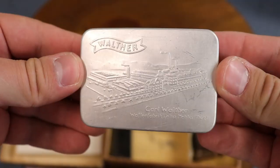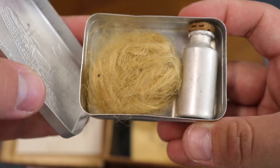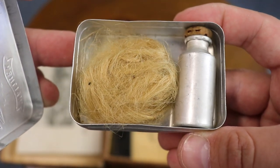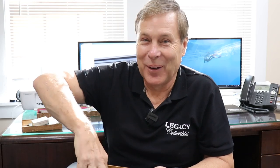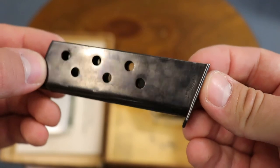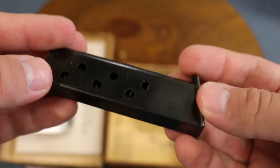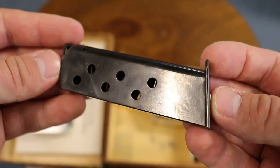It also has the earlier tin with the factory name on it. Inside, we find basically the same thing — the milk can oiler and the horse hair. Here's the spare magazine, which is high-polished blued with a Walther banner on it. No caliber marking this early — later in the war they added the caliber underneath the Walther banner.